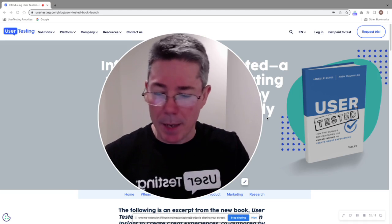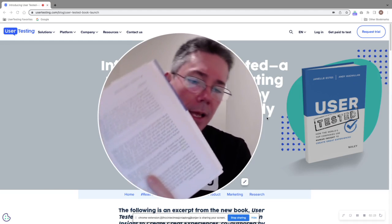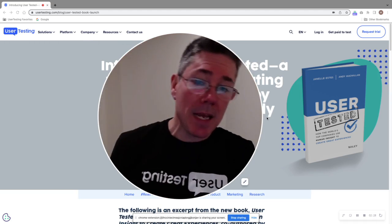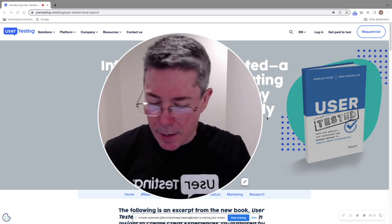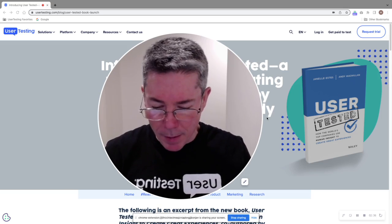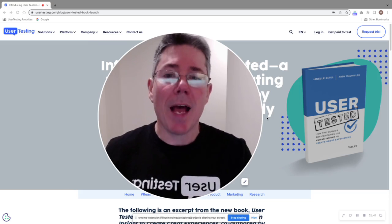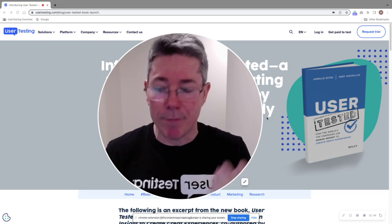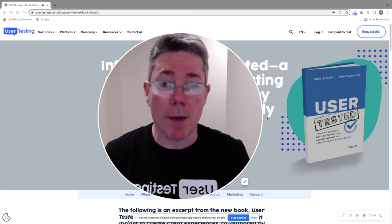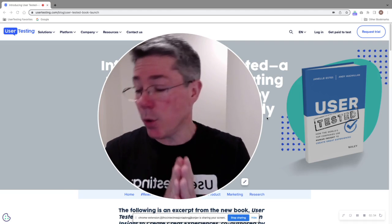So that's just one page — I picked this up at random and pulled it open. The other thing I actually want to show you: take a look at that. Do you know what that is? That is a readable font size. I wear these reading glasses — I don't wear glasses normally — but one of the things I posted about on my LinkedIn when I first got the book was that it blew my mind that — and it shouldn't have, because it's a book from UserTesting — but the font size could be easily read even with glasses. A lot of times fonts are printed so small, trying to maximize the amount of words per page. The fact that I could read this without straining was a huge help.